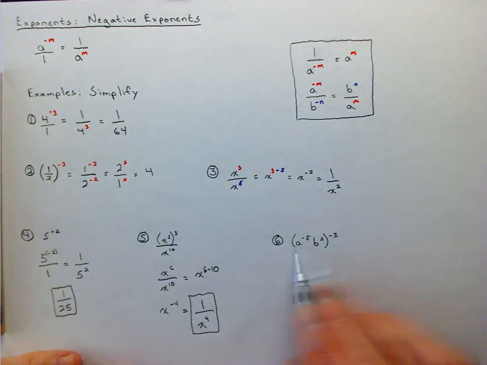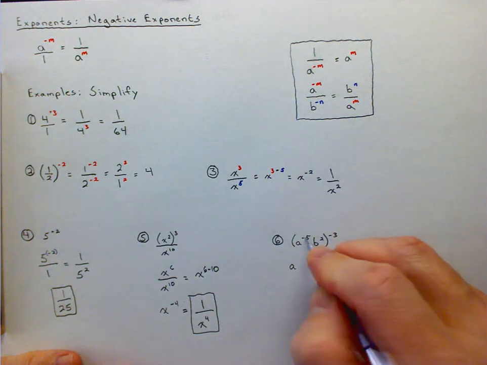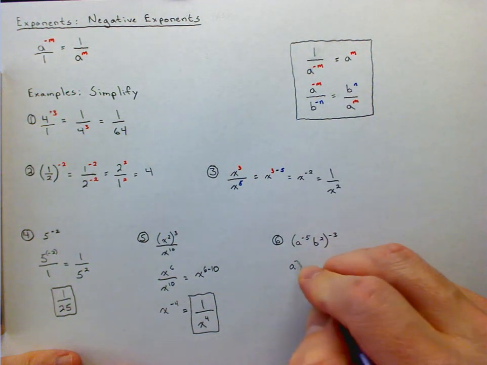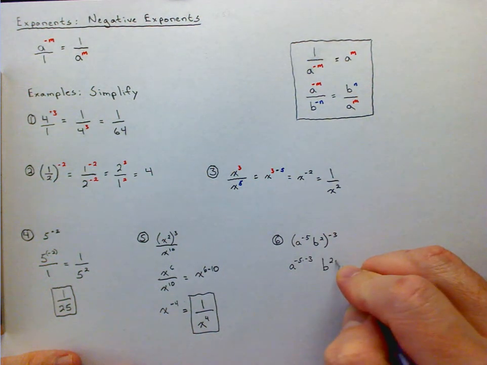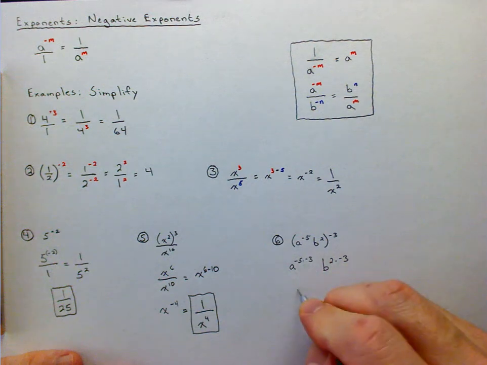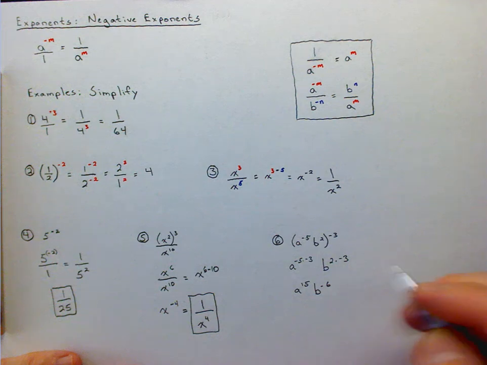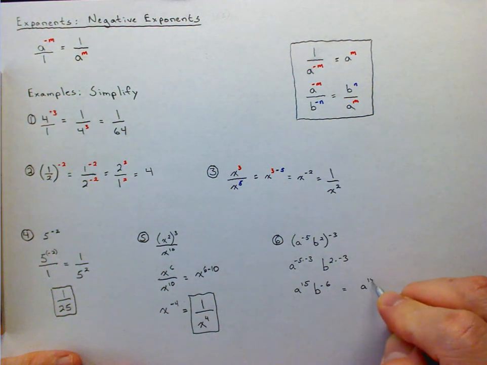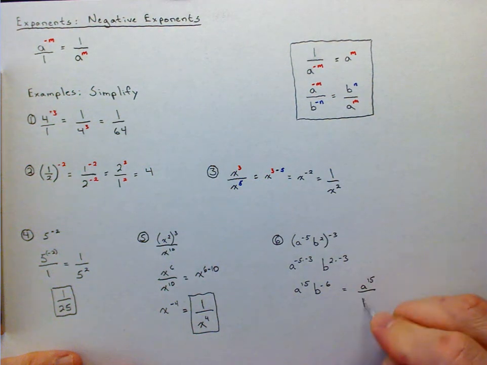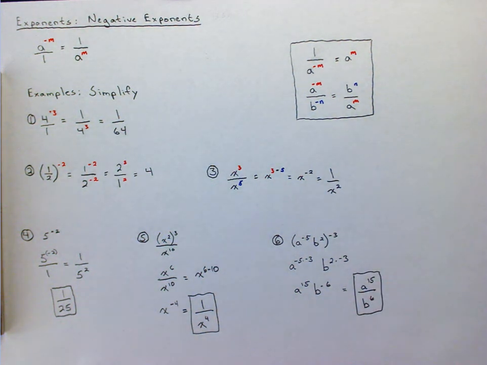Power rule right here. So I multiply with the power rule, negative 5, negative 3. I'll write that out, negative 5 times a negative 3. And then for b, I have 2 times a negative 3. Well, this turns into a to the 15th, and this turns into b to the negative 6th. Well, let's get this as a positive exponent. So I leave a alone. A is still in the numerator, but I will move b to the denominator, and its exponent will be positive now. A to the 15th over b to the 6th.